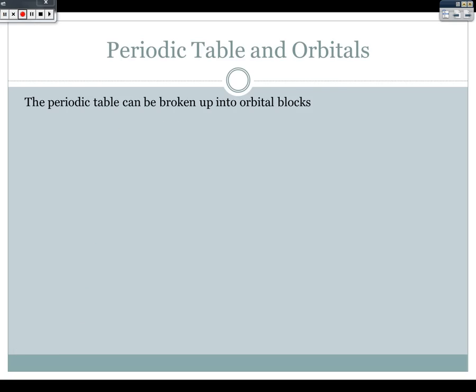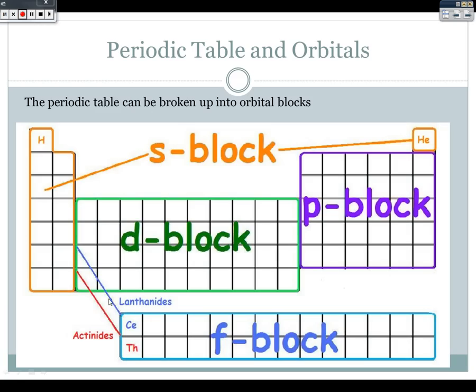Okay. So the periodic table can actually be broken up into orbital blocks so that you can kind of know ahead of time what an element's electron configuration is going to be and kind of what electrons they have and where they should be. So this side of my periodic table is my S block, including helium. Then I have my P block over here, the D block in my transition metals, and my lanthanides and actinides are my F block. So electrons that get filled in these first two columns of the periodic table are all S orbital electrons. The electrons that go into these 6 are all P electrons. These are all D, and these are all F.